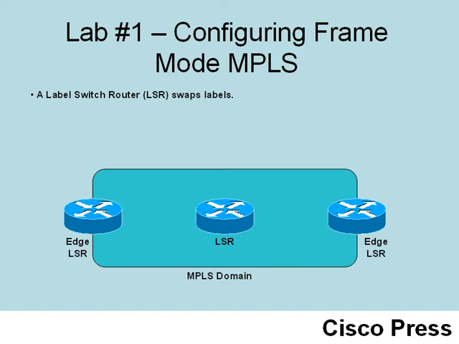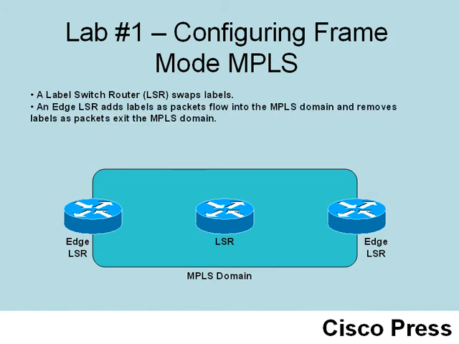Also notice, sitting at the boundary of the MPLS domain, we have edge LSRs. An edge LSR can, for example, take a look at the destination IP address inside of a packet and insert an appropriate label based on that destination IP prefix. This can happen when a packet comes into an MPLS domain. Then, at the other side of the MPLS domain, as we're exiting the MPLS domain and leaving via an edge LSR, that edge LSR can remove the MPLS label.